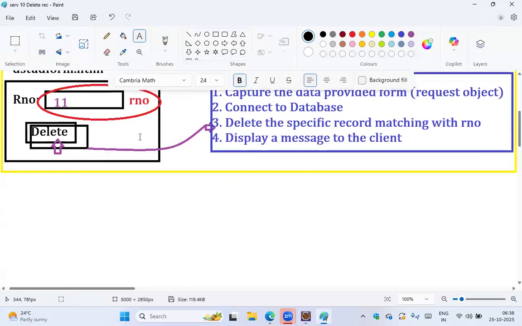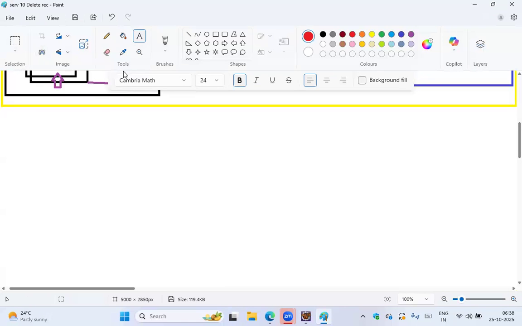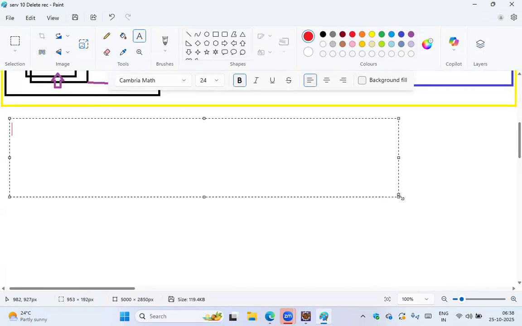Now for updating a record, what do we require? We require two things. One is an HTML form, for suppose I'm writing it as update student form.html.